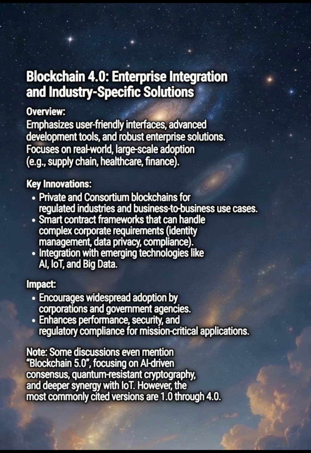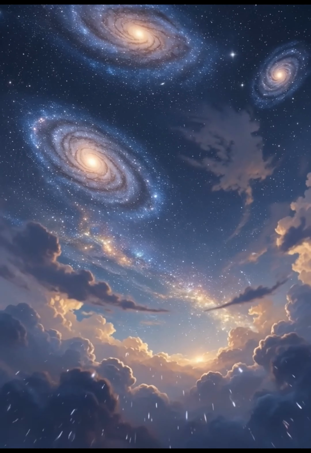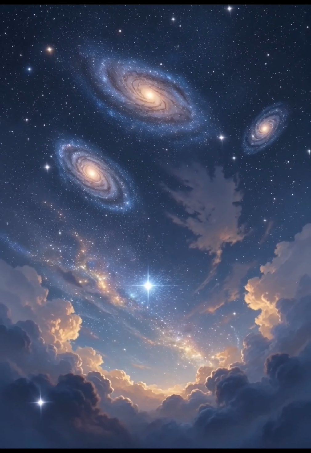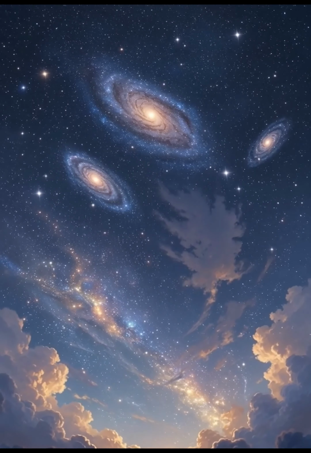Smart contract frameworks that can handle complex corporate requirements, identity management, data privacy, compliance. Integration with emerging technologies like AI, IoT, and big data. Impact: encourages widespread adoption by corporations and government agencies. Enhances performance, security, and regulatory compliance for mission-critical applications. Note: some discussions even mention Blockchain 5.0, focusing on AI-driven consensus, quantum-resistant cryptography, and deeper synergy with IoT. However, the most commonly cited versions are 1.0 through 4.0.